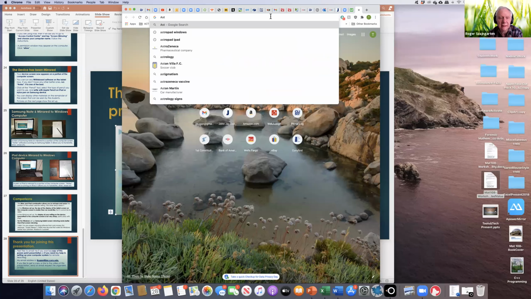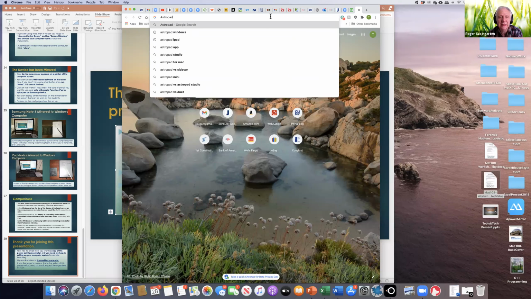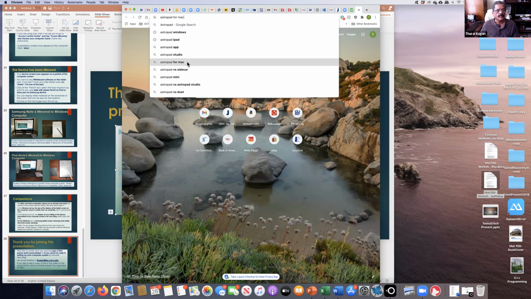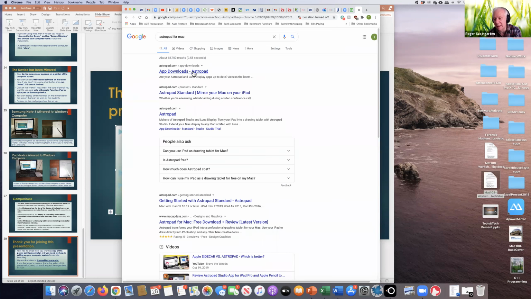Astropad for Mac, right here. Okay, it's not in the App Store. Okay, my mistake. Only the one for the iPad is in the App Store. The one for the computer has to be downloaded from Google search. Okay, thank you. You're welcome.